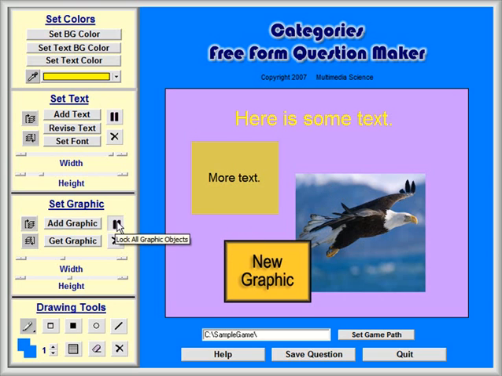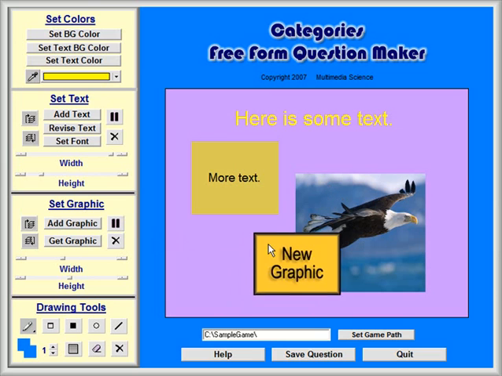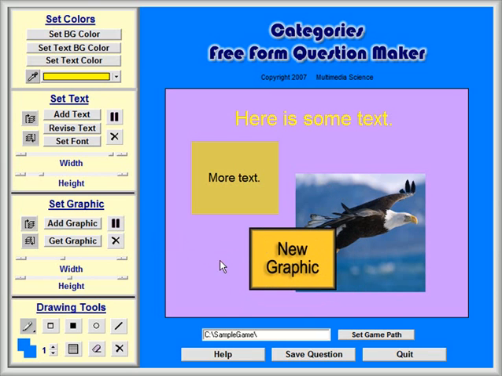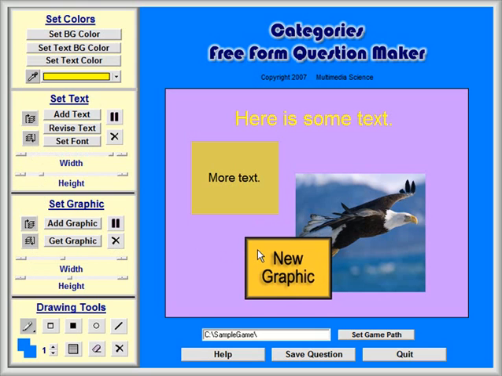Another problem is that you might want one text or graphic to be on top of another text or graphic. This can be accomplished by clicking on the Bring Text to Front and Back and Bring Graphic to Front and Back buttons. Again, notice the tool tips. We will move a few text and graphic objects to the front and to the back to illustrate how this works.